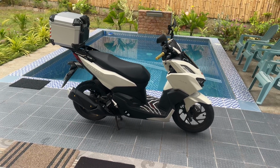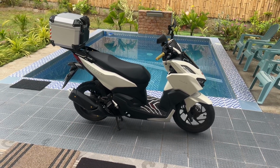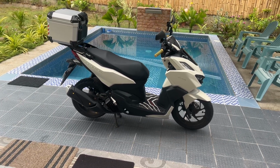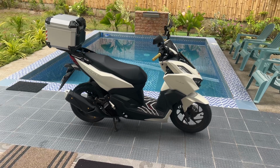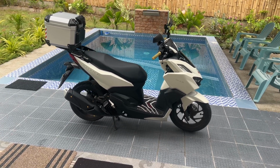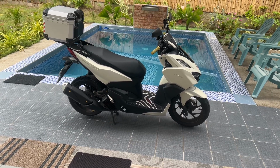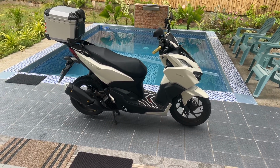But really, this is perfect for running around town. You could ride this all over the Philippines or anywhere. If you're in Thailand or wherever you are, you could ride this anywhere. It's a great little bike. But as soon as you start putting a pillion passenger and a little bit more weight, then it challenges it a bit. But no, really nice bike. Highly recommend it. And that's it.